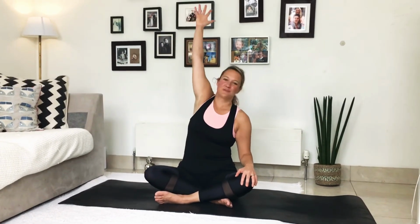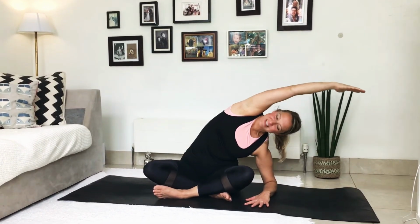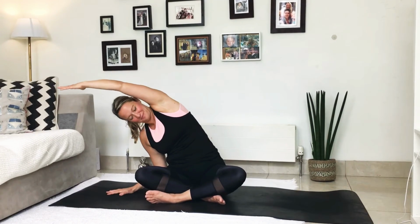Take a big inhale with the right arm. If you can, see if you can come onto the forearm for your side bends. Big breath in here. Exhale. If not, just come to the hand and reach over. And then let's circle the hips.